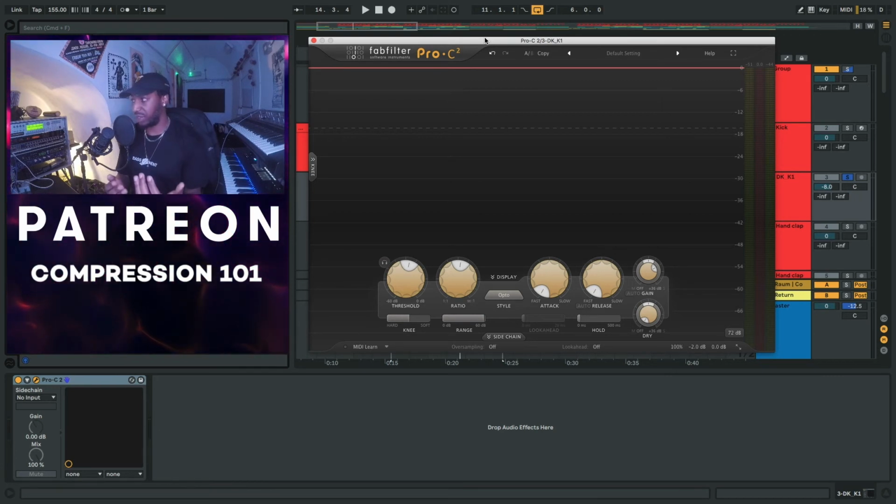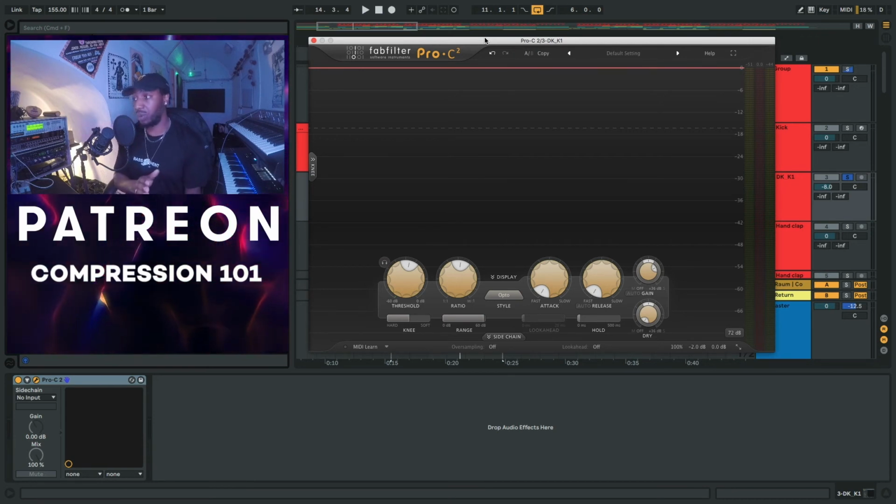So these are ways where, if you have problems in your mix, you can use these attack and release settings to shape your sound and fix any issues.